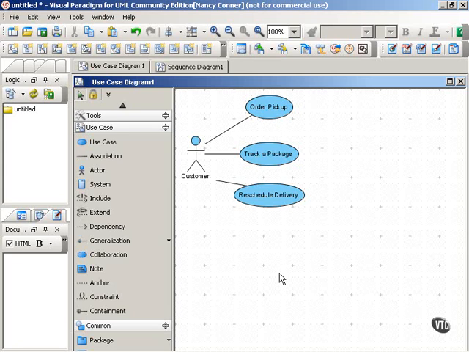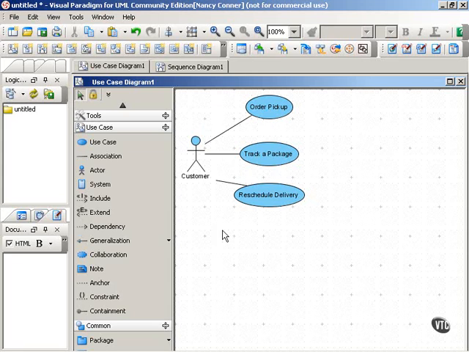This movie looks at the relationship between use case diagrams and sequence diagrams. Use case diagrams, as you may recall, show the goals that various actors have in interacting with a system. But a use case diagram doesn't give any details about how those goals are achieved. Because sequence diagrams represent participant interactions over time, you can use sequence diagrams to show how a use case is executed. And one sequence diagram typically represents the flow of events for one individual use case.